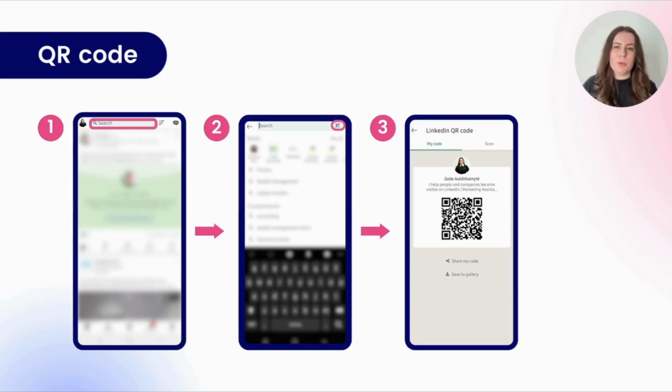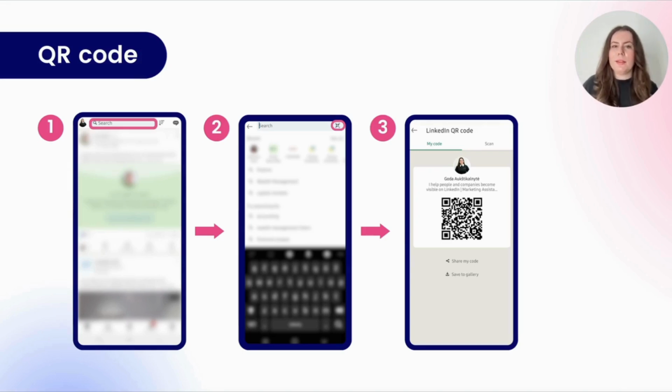Usually we would go to different events and put our code on our phone screens as a lock screen background photo, and when we talk with somebody during the event, we could easily say, here it is, scan my QR code, and they would easily connect with you. So this is another hack for connecting with people.